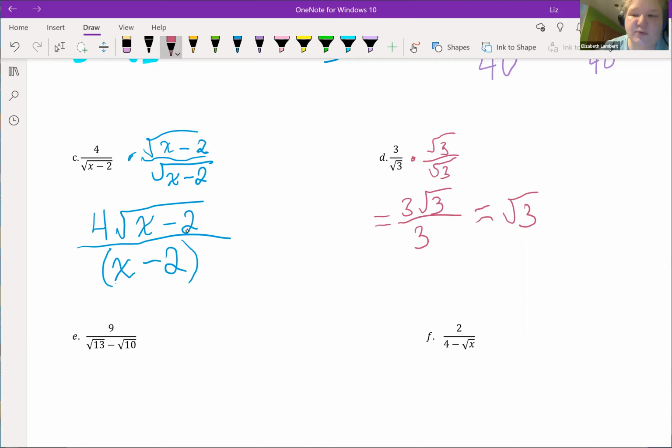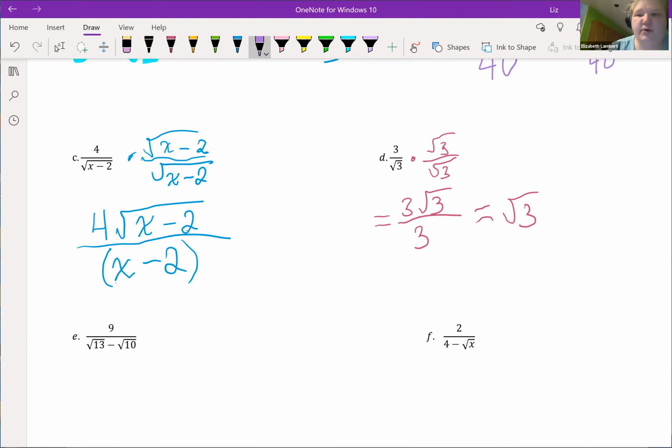But if I needed the reciprocal of the square root of 3, 1 over the square root of 3, I'd have to rationalize it, and I would actually get square root of 3 over 3. So if you were wondering where all the random different answers came from, a lot of them were related by rationalizing a flipped fraction.